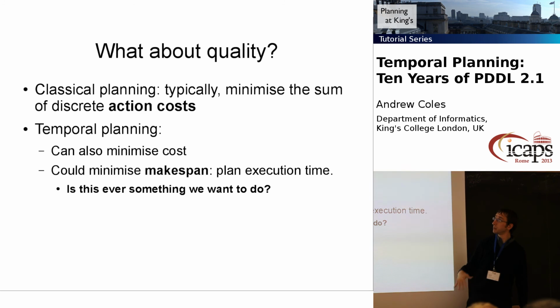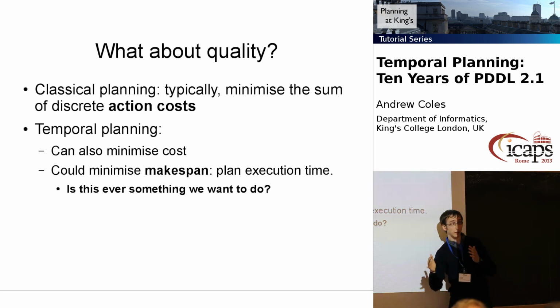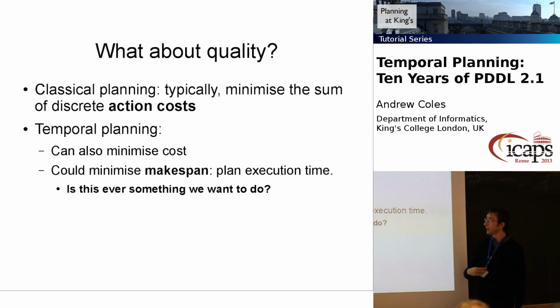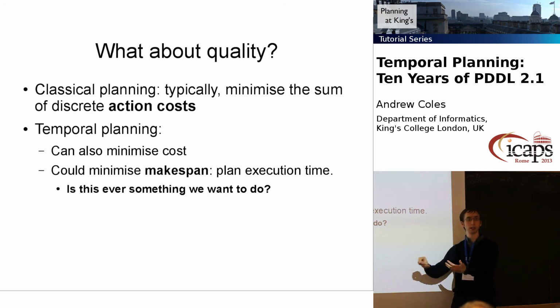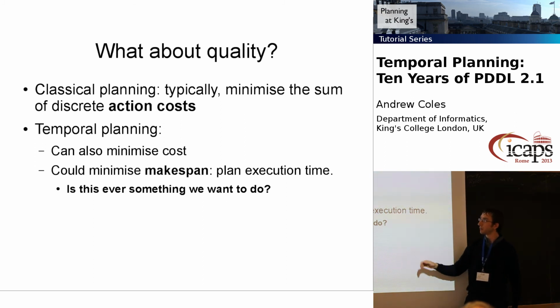You could also minimize makespan, the total plan execution time. Is this ever something we want to do? Well, in a sense we do, because we have these PDDL files which say :metric minimize makespan at the bottom of them. Do we have realistic problems which require us to minimize makespan? Sometimes we do, not always.